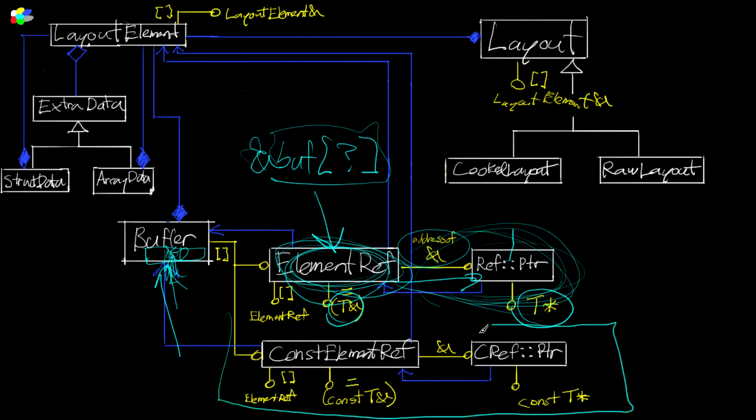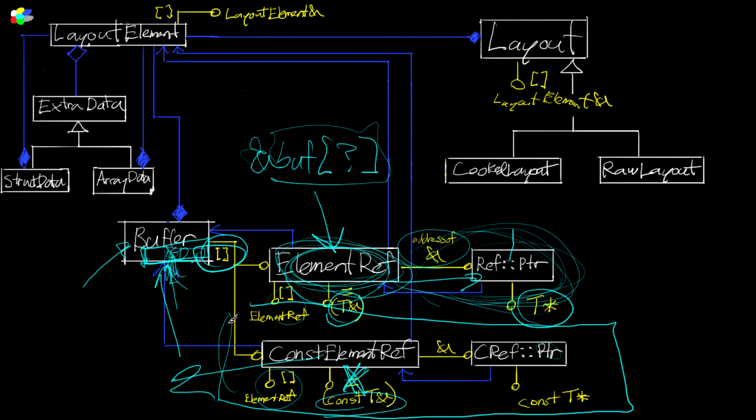And down here, we have constant element ref, and it has its own pointer type. Similar to element ref, these allow indexing or keying into the data structure. They allow conversion, but they don't allow assignment, and the conversion is only to a const reference. So if you have a const buffer and you index into it, it is going to produce a const element ref, which will not allow you to modify anything in these bytes, only to read them. So this enables const correctness for when you want it.